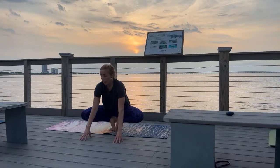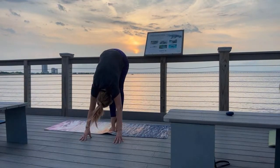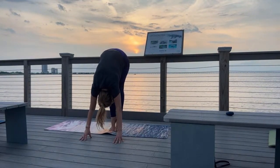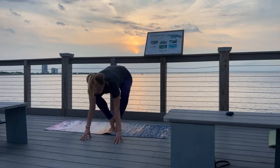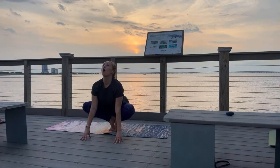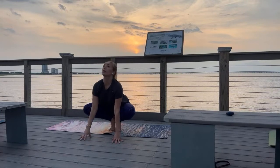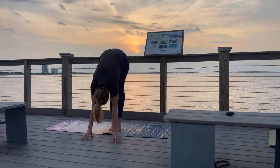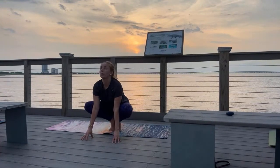On inhale, you're going to straighten your knees and you're going to try to bring your nose to your knees. I can't touch my knees right now, but I'm going to try. This is your inhale. On exhale, you're going to sit down and you're going to look all the way up and almost the eyes up, almost like you're trying to see the back of your head. Okay, so stretching the spine. And this is your inhale and exhale all the way up.